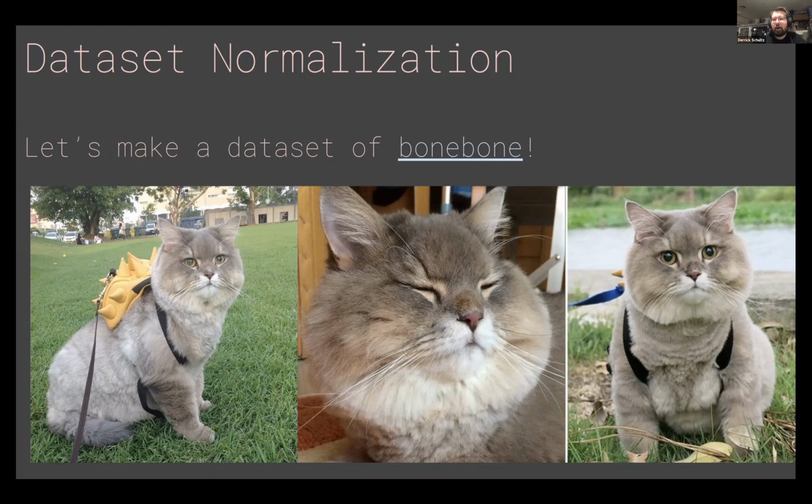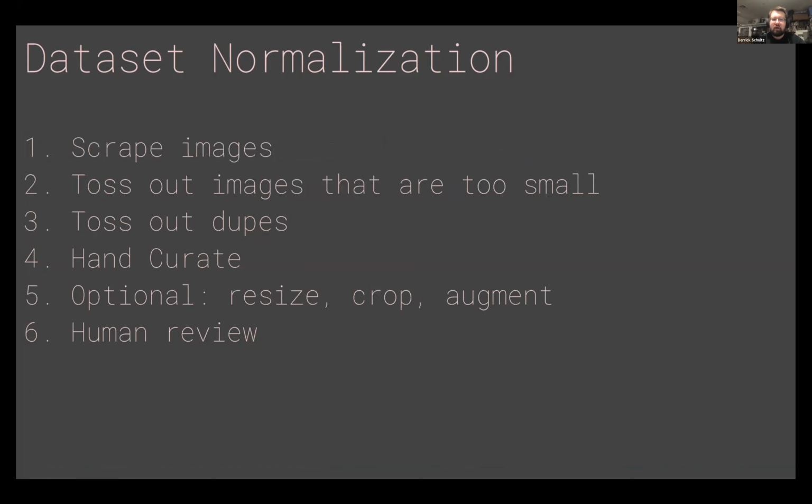So as you think over the next week or two about what you're going to build, think about how you can scrape a lot of data and then toss a bunch of it out to get a unique data set of what you really want out of this. Here we'll go through the steps. You need to scrape all these images, or maybe you generate your own, whatever it is. You need to make a big data set, a big folder of images. We're then going to use the Dataset Tools library to toss out all the images that are too small.